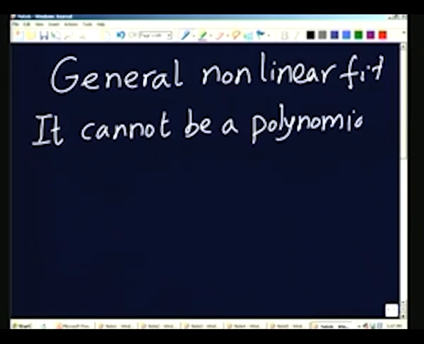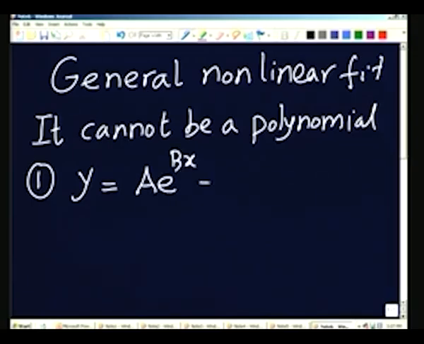Let me just give one or two simple examples. One will be, let us say, y equal to a e to the power of bx plus cx plus d. This is an exponential term, this is a linear term, it is a combination of exponential and linear, and if I write down the normal equations, it will be difficult to do that. Okay? So, this is one case which is not amenable to the simple method.